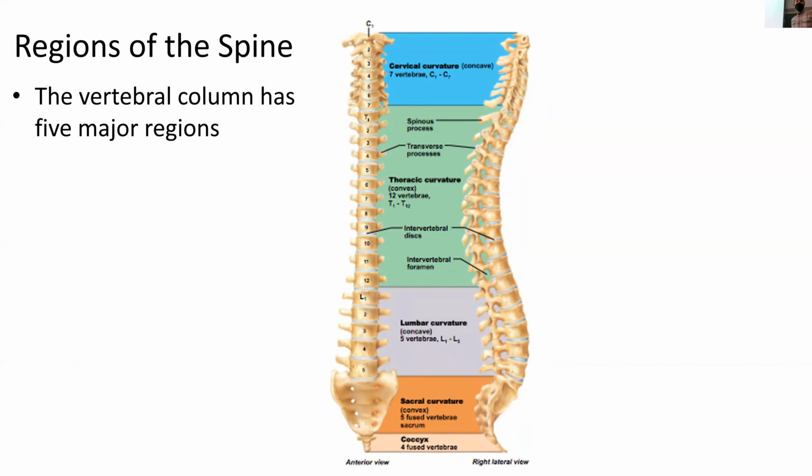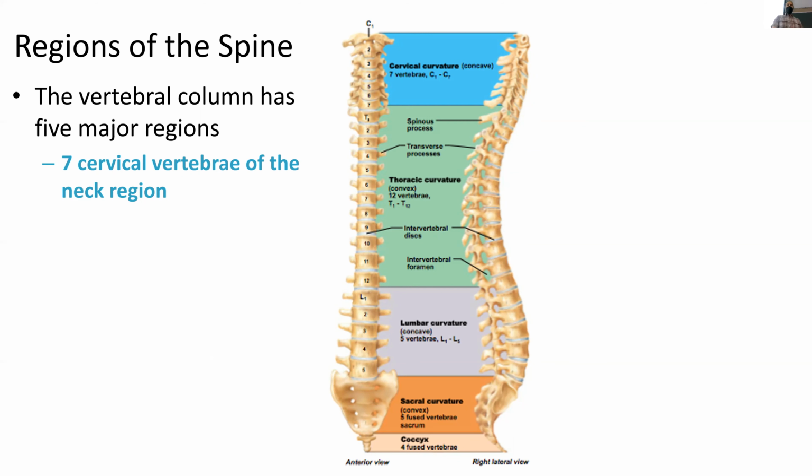All right. So I want to talk about the 5 major regions of your spinal column. You can see those color coded here. You've got blue on top, you've got green here. This is like a grayish color, a brown, and a light brown. And let's walk through them. On top, you have what are called cervical vertebrae, and there's 7 of them. And they're essentially the vertebrae of your neck. They move from the articulation with your skull down to just about here, what you commonly consider your neck.